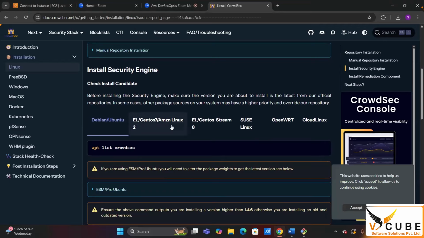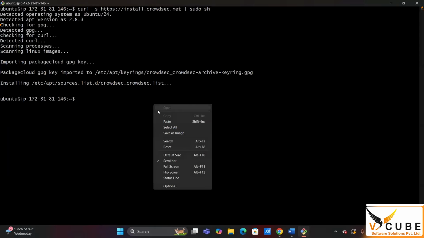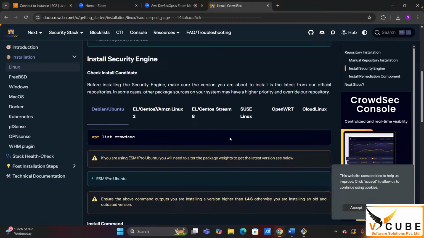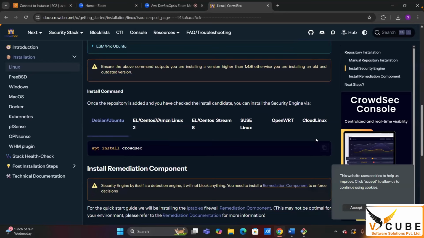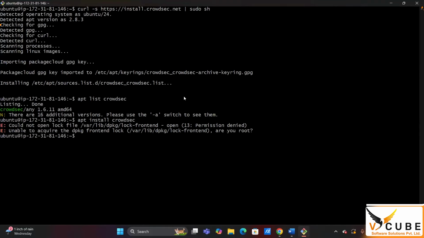Copy the install security engine command and paste it here. Next, also go to the browser, copy the install command and paste it into our Git Bash instance. Now sudo -i. Now we are connected to the root server.